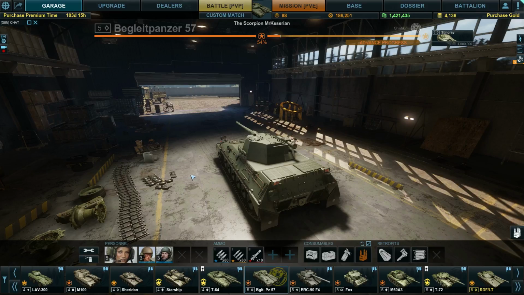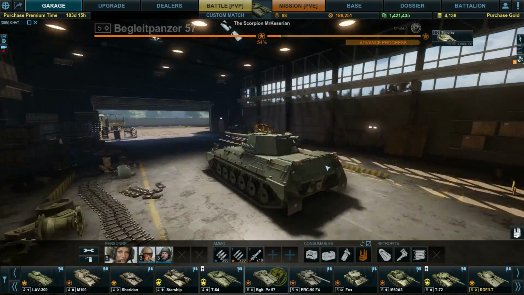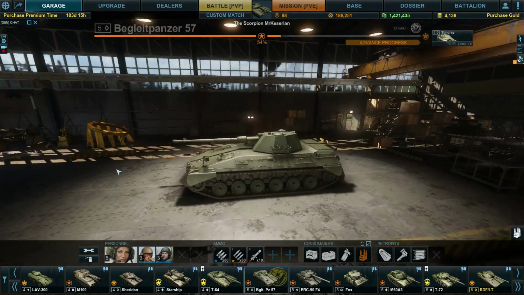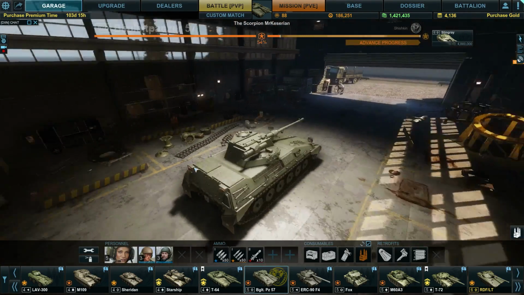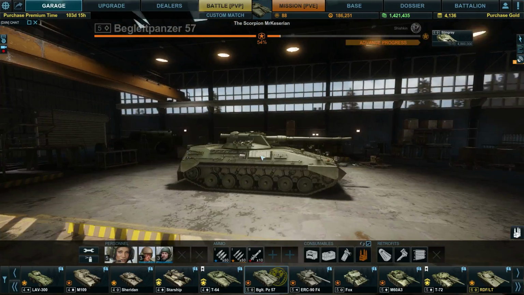So you had 48 rounds, which is significantly less in real life than this thing carries in Armored Warfare, where you have 160 shells and then a 10-round secondary magazine for your TOW missiles. In real life, it only carried 6 missiles, actually. You also had very advanced fire control for the time period, including a telescopic sight with night vision, laser rangefinder, and fire control system for the missiles.